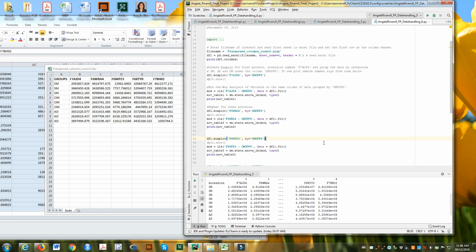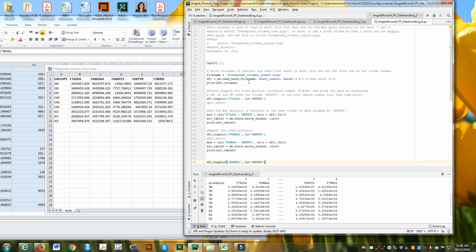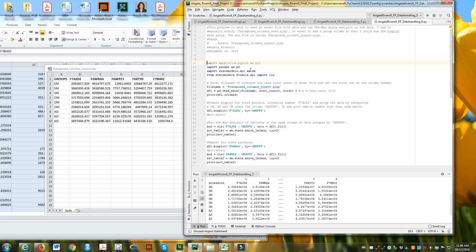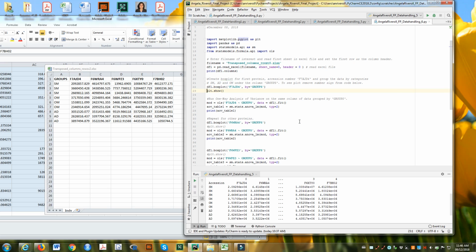And here is where I opened that particular file I just showed you, just as I did before. And then I used other libraries this time, including Matplotlib. It's grayed out now because I have the actual showing feature shut off for now, but I think I will remove one of them to just show one of the plots. And then I used statsmodels to run the ANOVA, and of course pandas to read all the files.